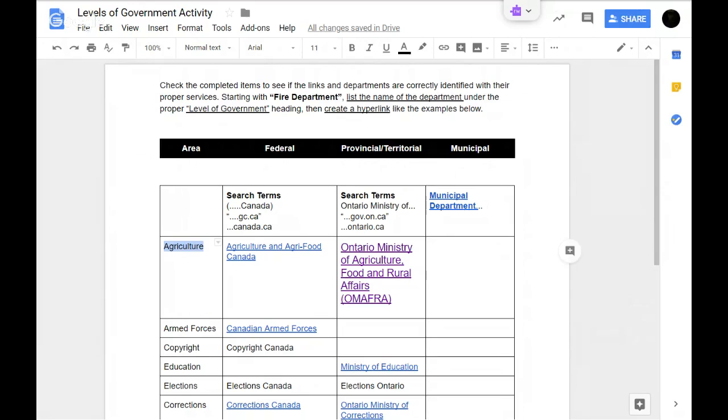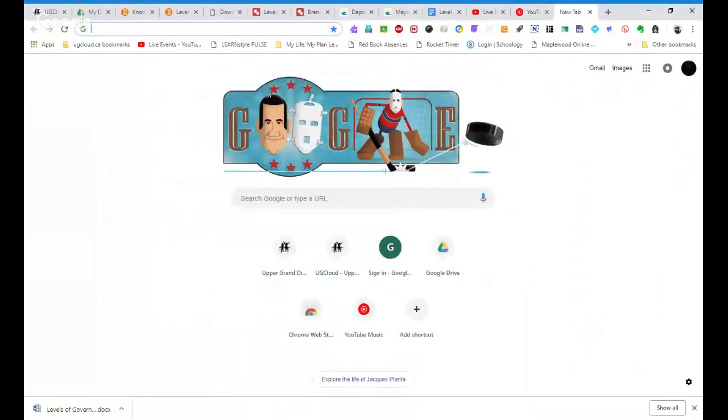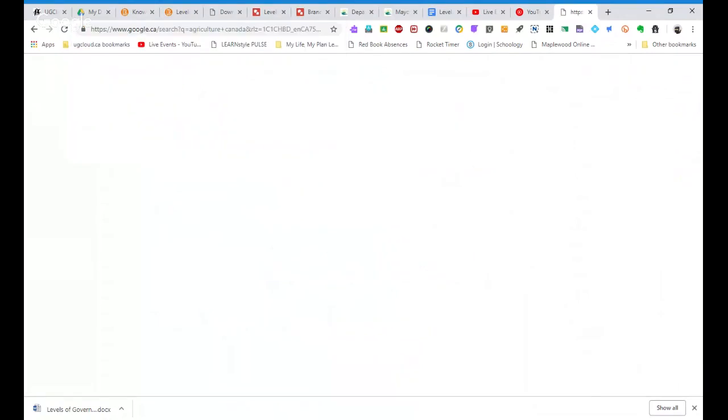What I've done for the first one is I know that I have the word agriculture and I know I have the word Canada. So what I have to do is copy the word agriculture, paste it into my browser bar, and type Canada afterwards.